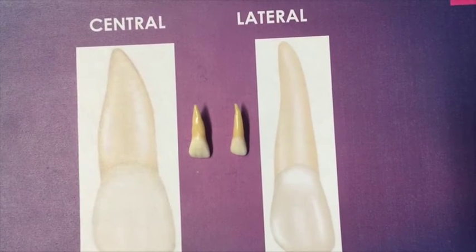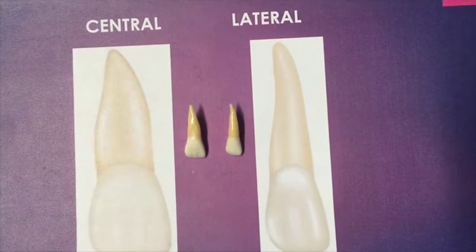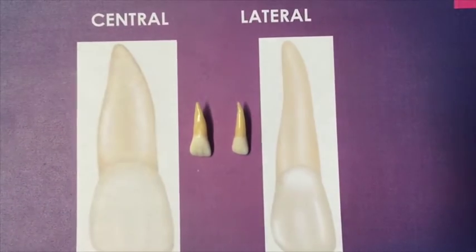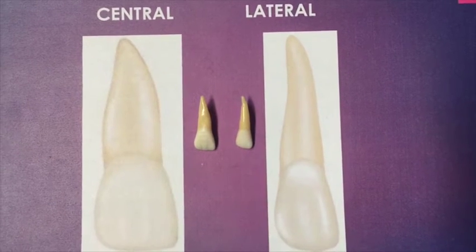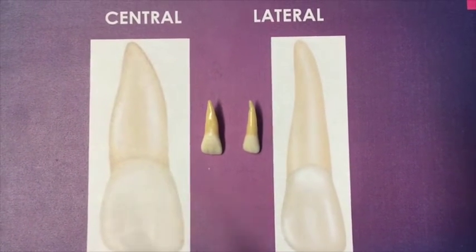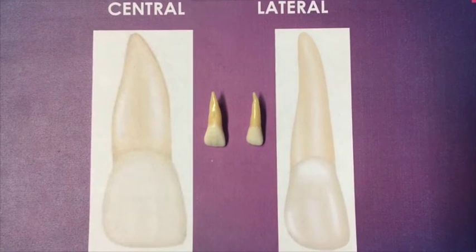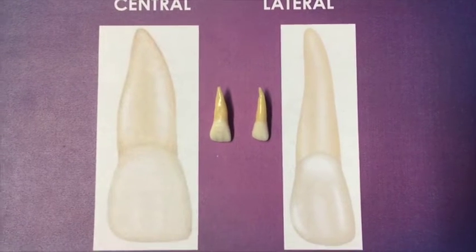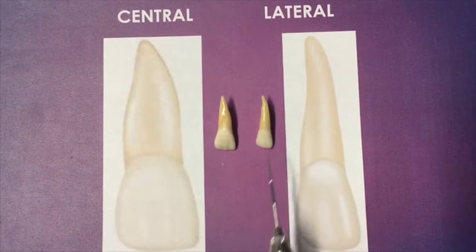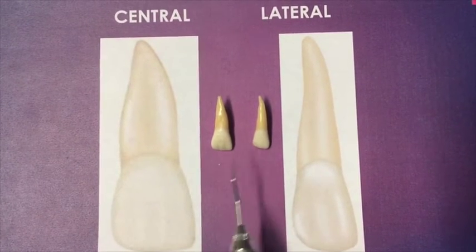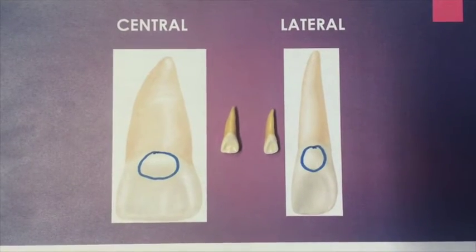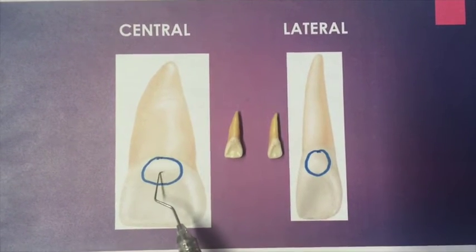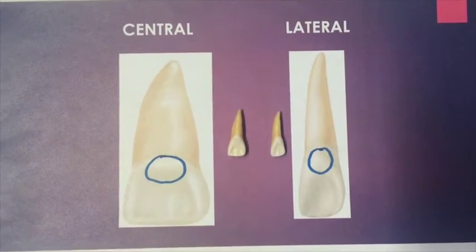Central and lateral incisors have one root. The root is conical in shape, and it comes to a blunted apex. The root on the lateral tooth is more narrow than a central, as you can see on these two pictures. These teeth have 4 developmental lobes. In the labial view, there are 3 lobes: mesial, central, and distal lobe. In the lingual view, incisors have only 1 lobe, which is known as a cingulum, and is located at the cervical third.